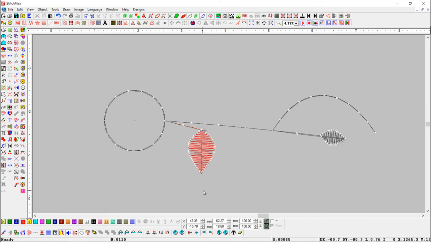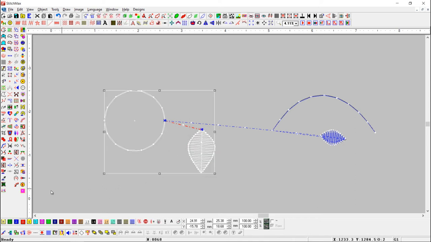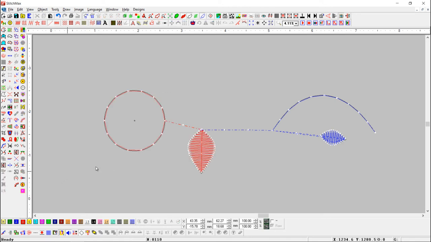Now, if I have to routine this object first, and then another object, and connect to the last stitch, select the object, and press the attach at first stitch to last stitch button. Now, you can see the jump is gone, and this object is routine first, and then routine this object. Let's see again. Here, you can see a jump is coming.